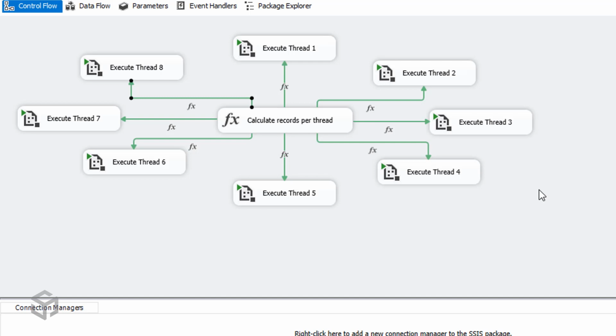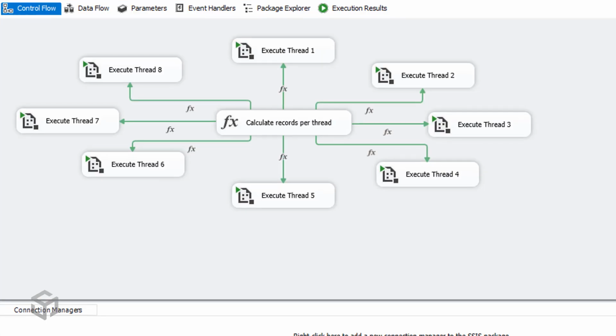And you could actually have all of these 8 threads running in the same package. The reason that I don't is because where I'm calling away to an API here, or in fairness, if you've got 8 different threads running in the same data flow, you've got 8 different script components. And if you need to tweak something because something's wrong, or they've upgraded the API, which they do, you need to tweak it 8 times. This way, it's code reusability.